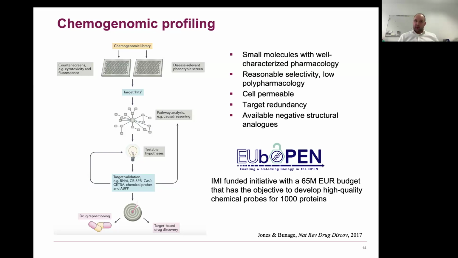And importantly, and this sets chemogenomic screening apart from normal screens, one can draw a direct line between the hit molecule and its actual target because the pharmacology is so well characterized. So this means one can directly, in a pharmacologically accurate way, associate any protein that is involved in a certain phenotype. And this is then a really nice way for systematic target identification.